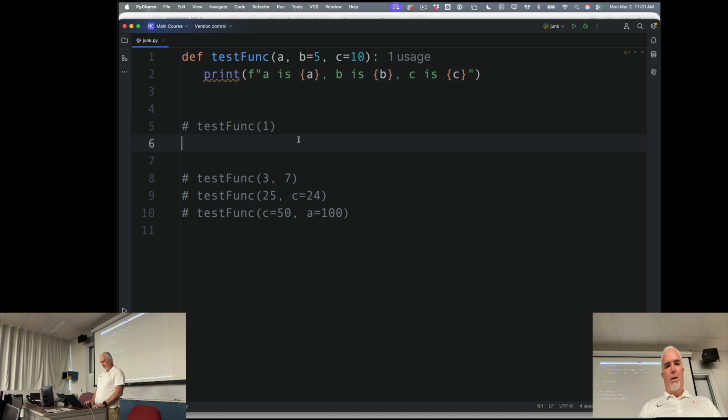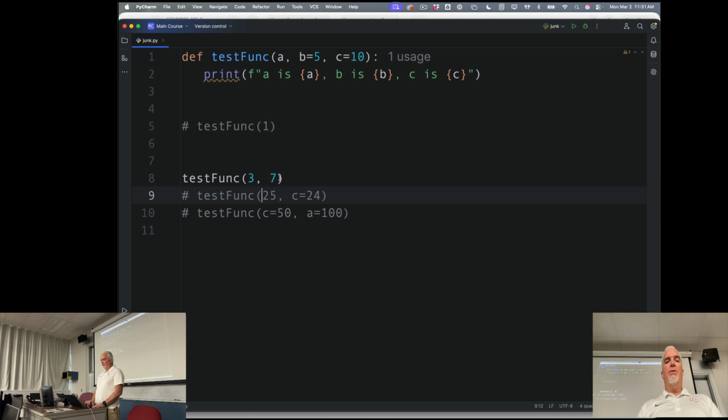So now, what's it going to print? I've given 2 of the 3 arguments. What will it print for A, B, and C? 3, 7, 10.